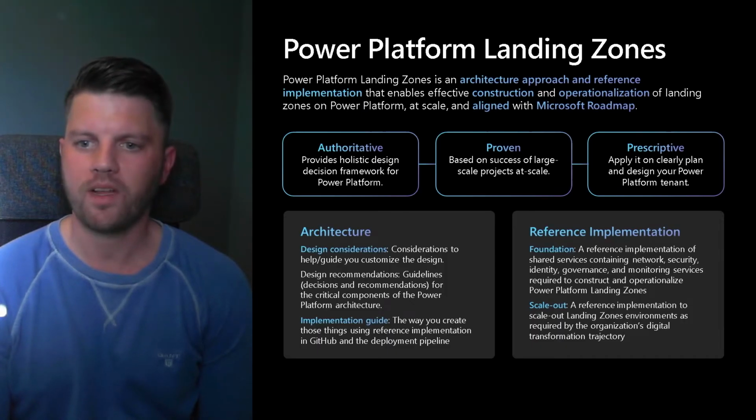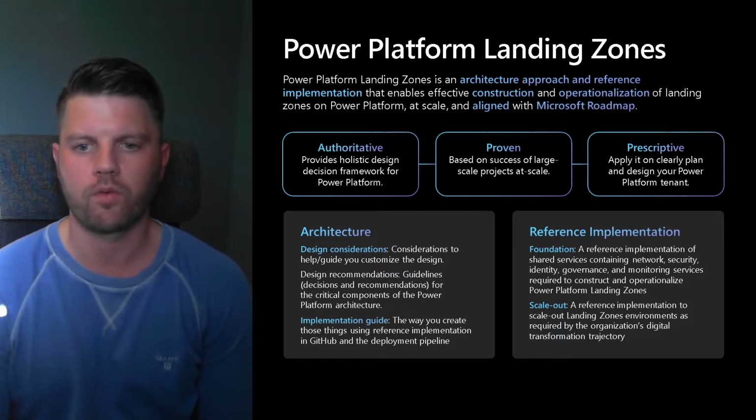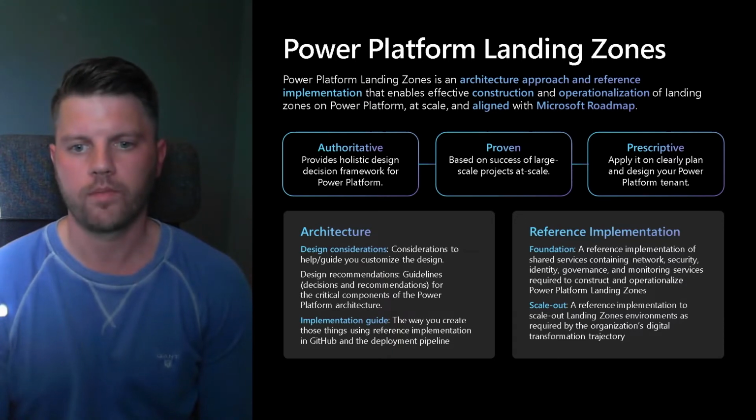So let's dig into it and get a common understanding of what this exactly is. First and foremost, Power Platform landing zones is an architecture and design methodology that consists of design principles and design recommendations across critical technical domains for the Power Platform. The recommendations are proven, prescriptive, and based on Microsoft best practices for Power Platform as a whole. Secondly, we also provide a reference implementation that organizations can use to accelerate their journey and implement the best practices into their own tenant, using a curated deployment experience that spans both Azure and Power Platform.